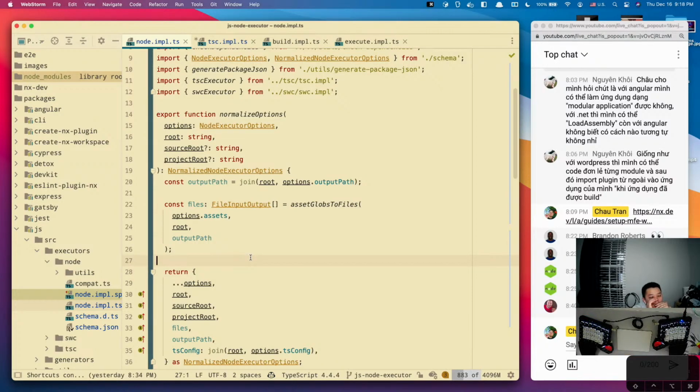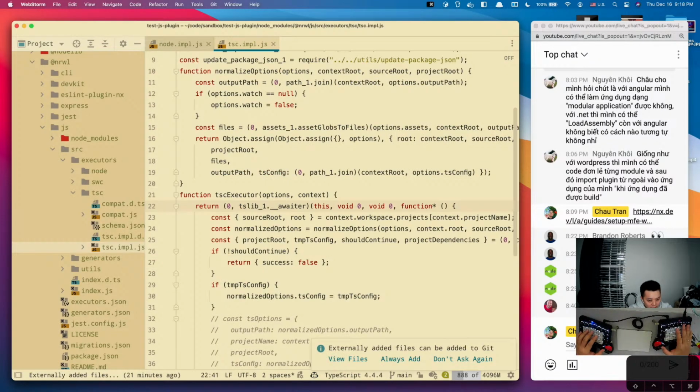I feel like I should make note that execute is for serve, and then for build, it's just use TSC or SWC, like using that output. I feel like that should be the case.